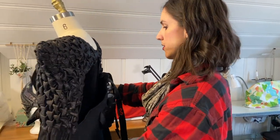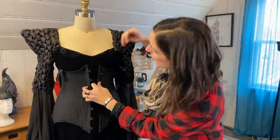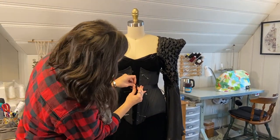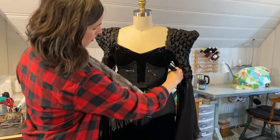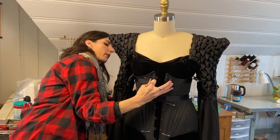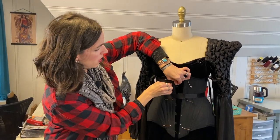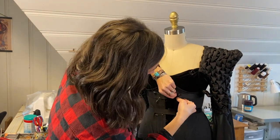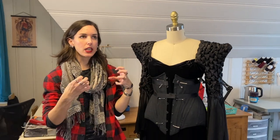The corset does close on me. There's a waist tape and also a tape that goes around my rib cage — I'll say it's the most uncomfortable part of the costume because it's really tight on my ribs. The corset not being adjustable was not super fun to put on, but I wasn't sure if I could have it be a lace-up front and still have it be structurally sound enough to serve as the wing harness, because I was afraid the laces would give and it would fall back on my body.